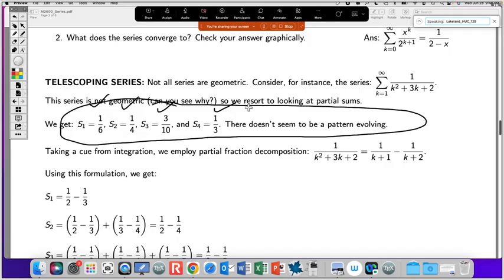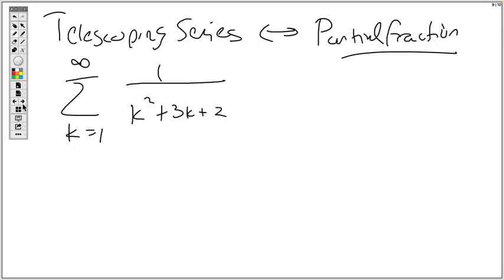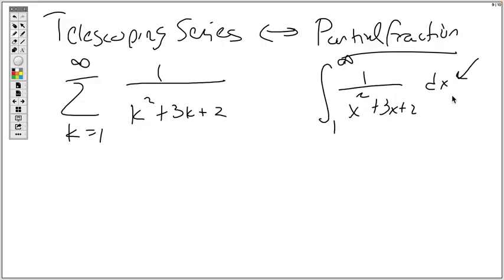All right? That being said, if we remember back to yesterday, one of the things we talked about is how the infinite series can be thought of as a discrete integral. So sometimes solving these things, we can think same kinds of strategies. So if we were trying to figure out what's going on with this integral, you might recognize this from the first week as being something we can totally do partial fractions on, because the denominator is easily factorable as a product of linear factors, which means we can break it up. So that's what we're going to do. We're going to try partial fractions on this thing.